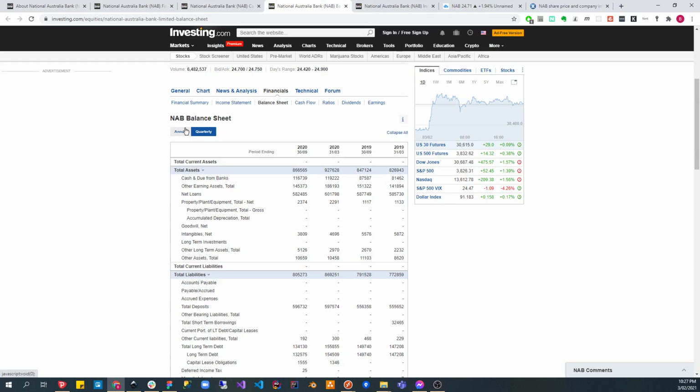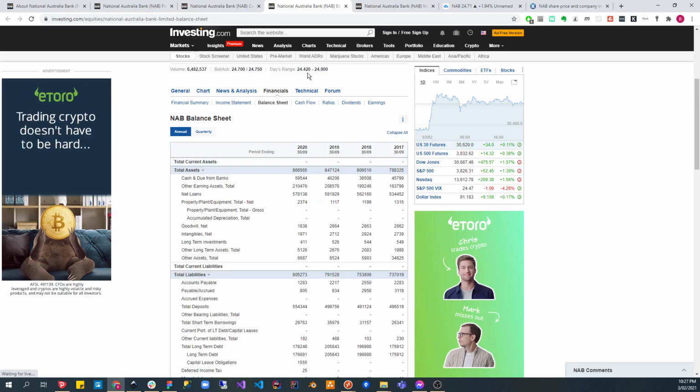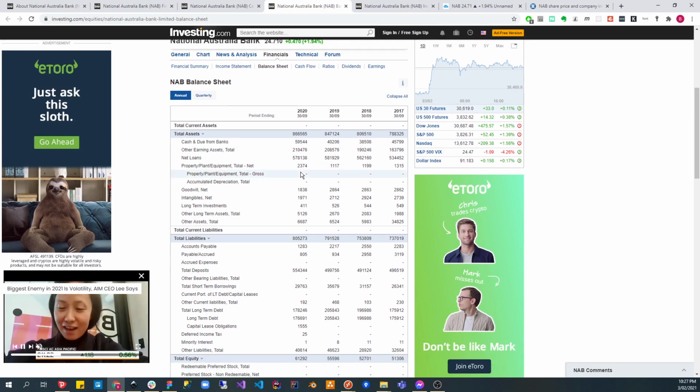Now let's look at the balance sheet, and then we'll jump right over to the chart after one more. So the balance sheet for 2020 is doing better than last year, but not too much better. And again, let's give it some concessions since it's 2020. If you're not losing in 2020, you're doing well.